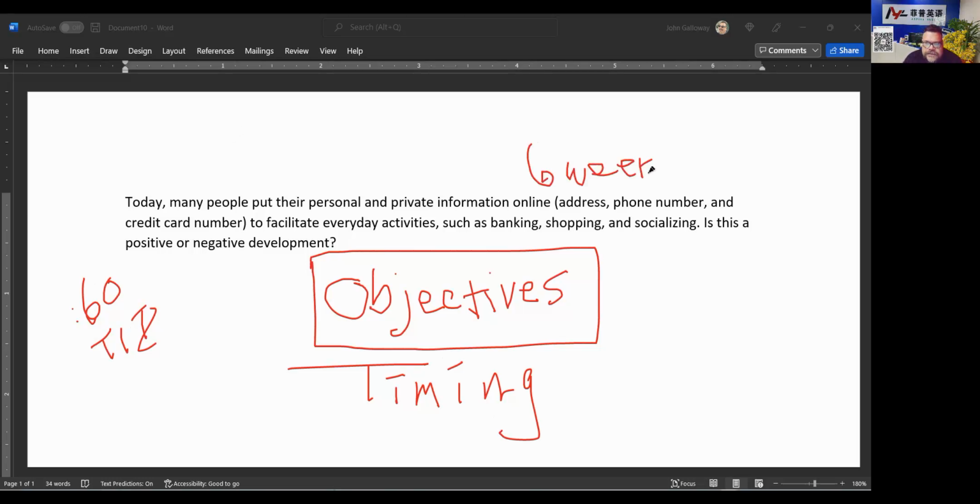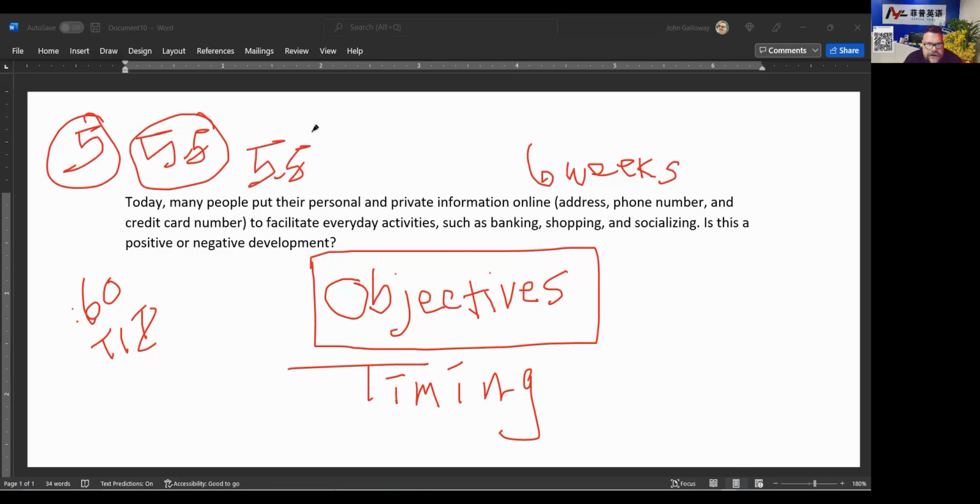Maybe you took the test in the past and you didn't do so well. Maybe your previous band was around overall 5. Maybe you got a 5 or 5.5 in speaking, like most people, and maybe your writing was probably somewhere in this area as well. Maybe listening and reading was a little bit higher because you can use some memory work there. But for production skills, no, you can't memorize everything.